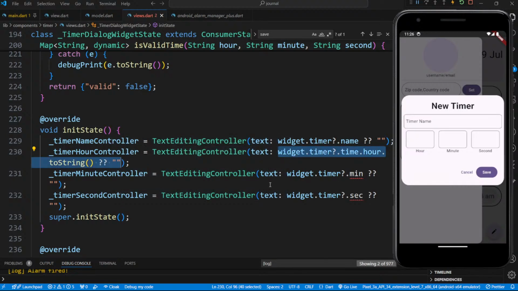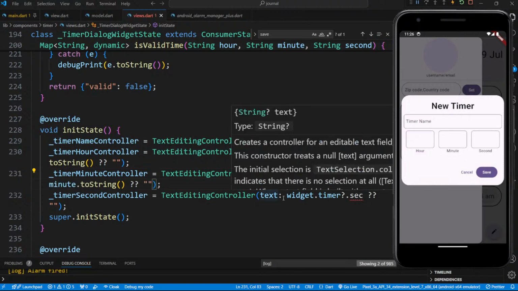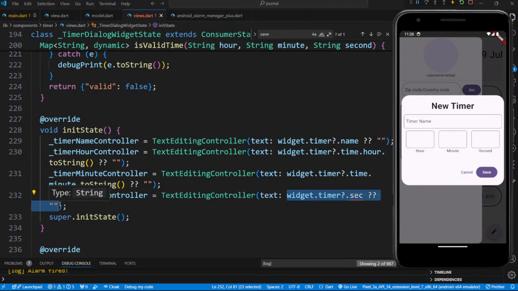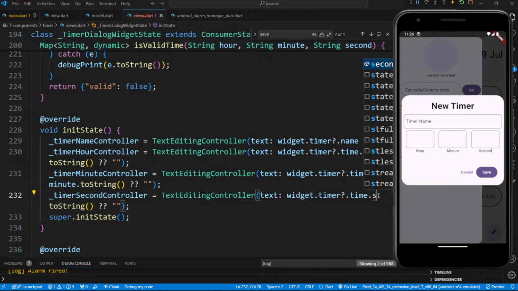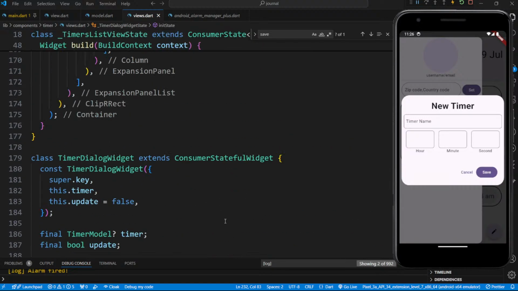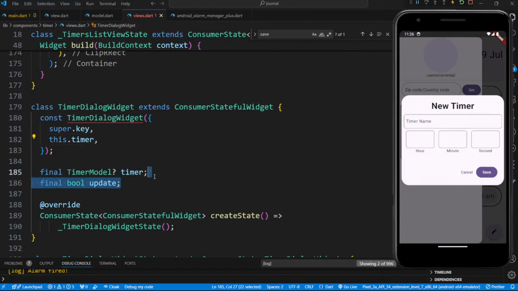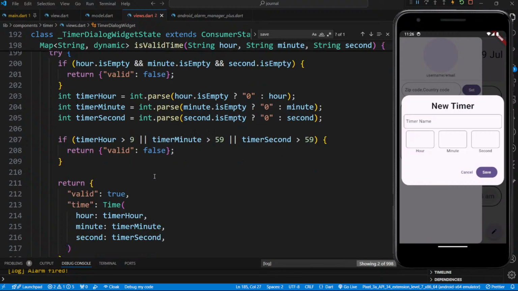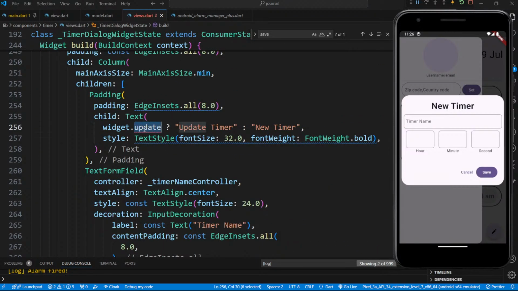So we can put the same for all of them, except instead of hour the minute will change. So hour, this will become minute, and this will become the second. Okay, so this will do it, and we don't even have to pass update because if there is timer it's update, right? So instead of update we can do widget.timer.